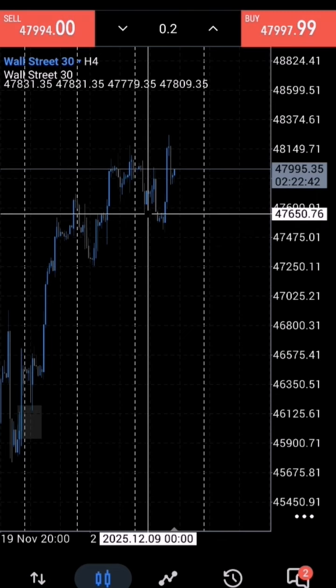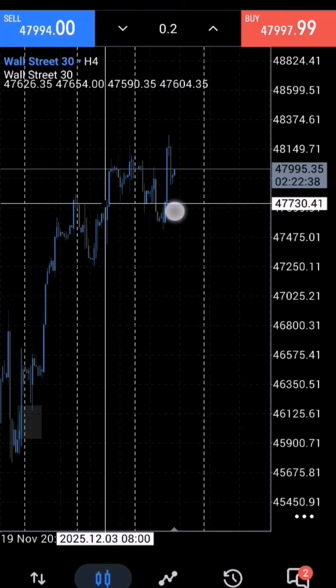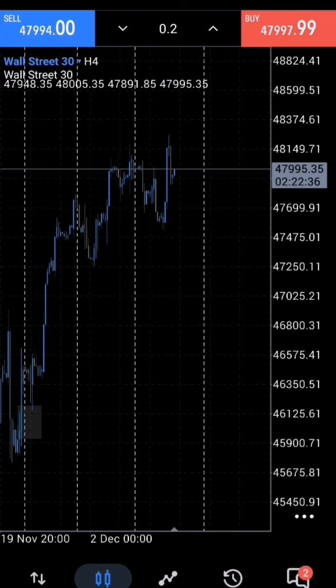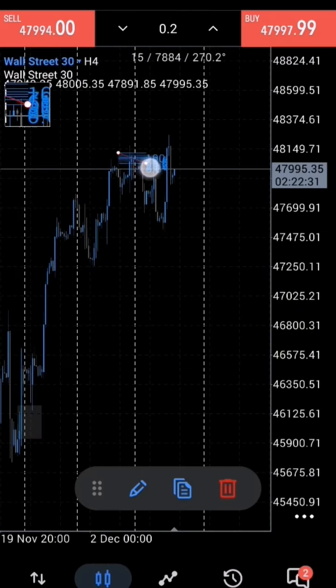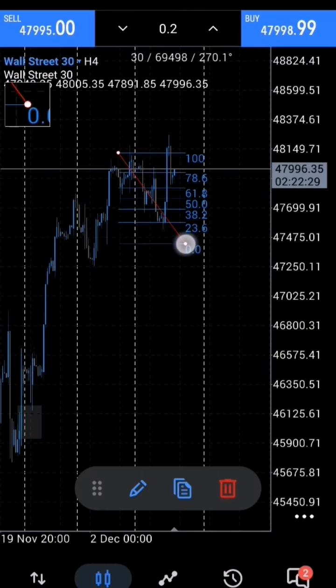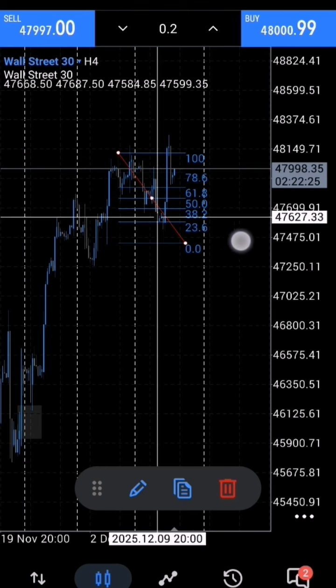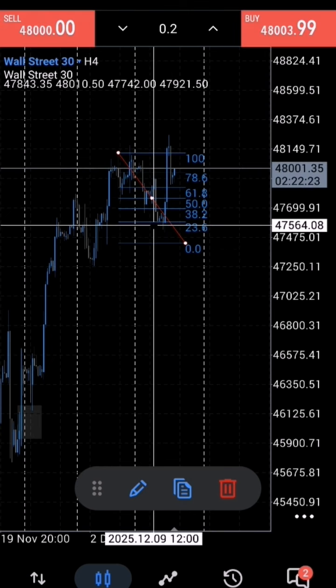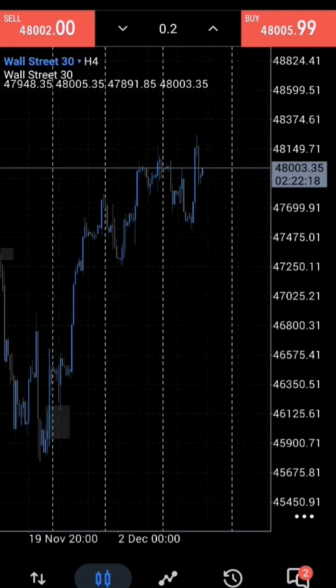The next thing you want to do is find a point of interest that coincides with this discounted area on the H4. You can use your Fibonacci tool just to confirm that this is a valid discounted area. However, it's pretty clear to see. As you can see, this area below the 50% zone would be where you start looking for your buy entries, right? So I'm just going to remove that and then drop down a time frame lower.